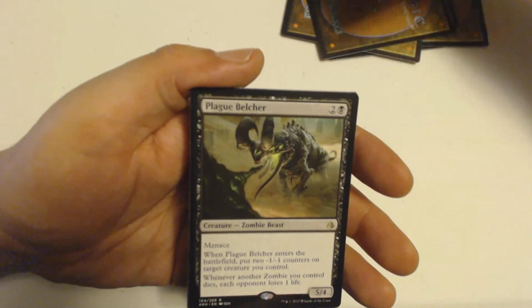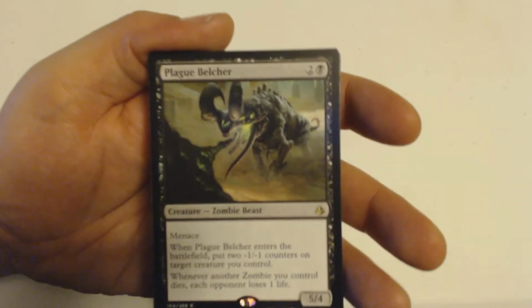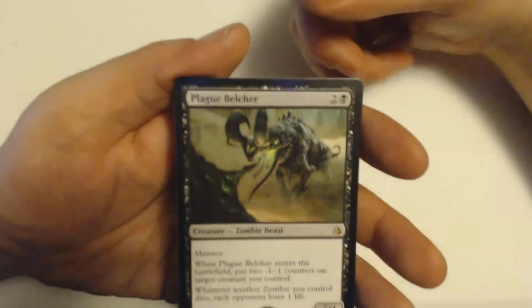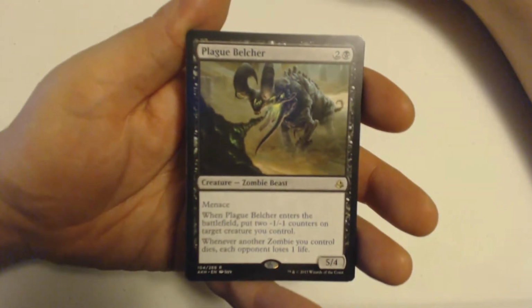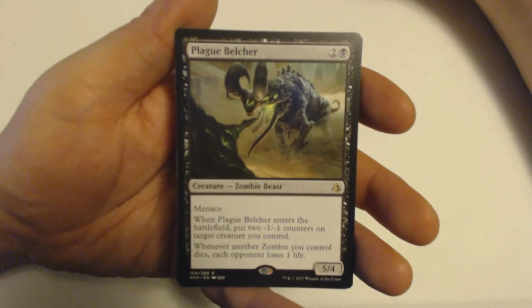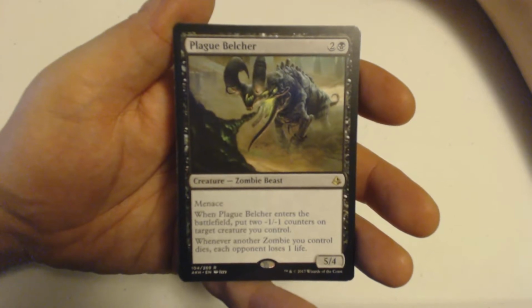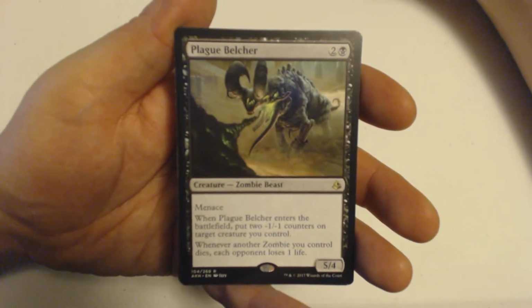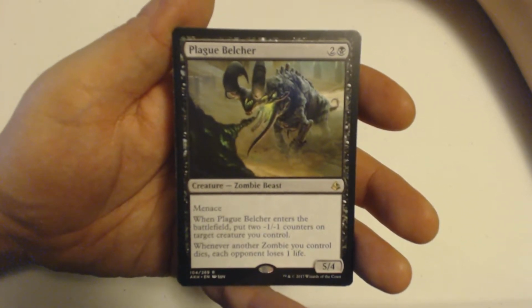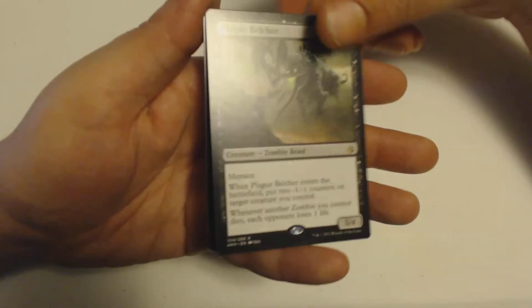And then I got a Plague Belcher. Burp. Excuse me. I didn't mean to get that plague on you. Or did I? He probably did. He's an asshole. Whatever. It's 2 and a black mana. Zombie beast. Yeah, he is. 5/4 with menace. When it enters the battlefield, put 2 -1/-1 counters on target creature I control. Whenever another zombie I control dies, each opponent loses a life.